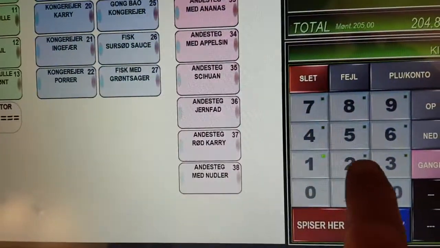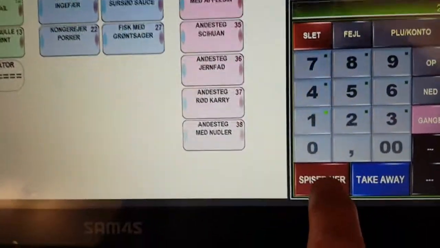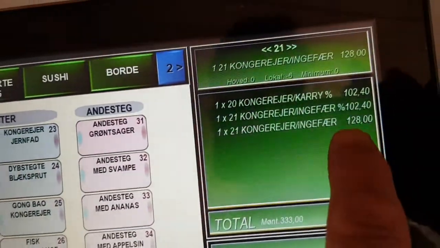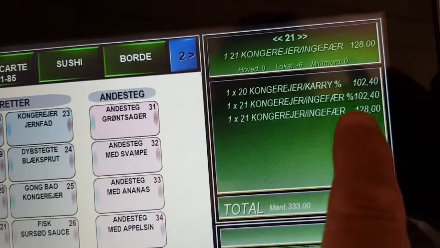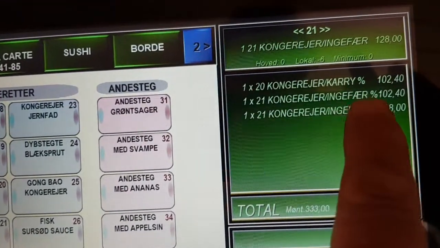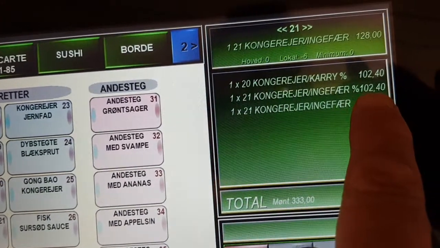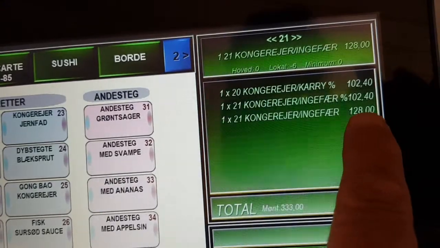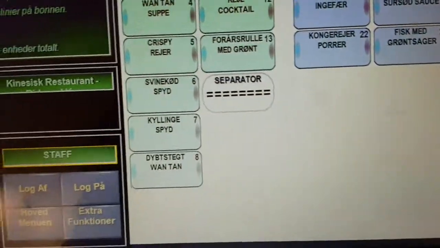So I can take the same number again, number 21, as eating here. Now you can see the difference. Also, there is a difference in the price. As a takeaway, it has a discount of 20%, and thereby the price is lower than if you want to eat it in the restaurant.